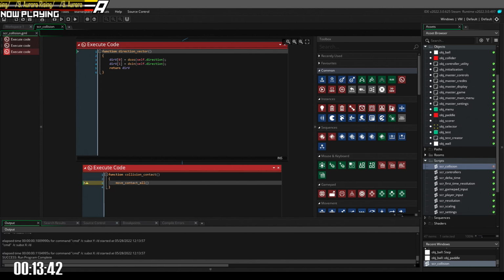Okay, so place meeting X, Y, and all. Above code will check the instance for a collision. If there is none, then we'll move down to there is or until 2,000 pixels up.